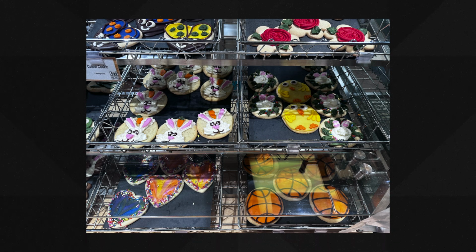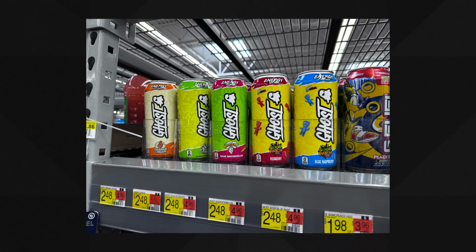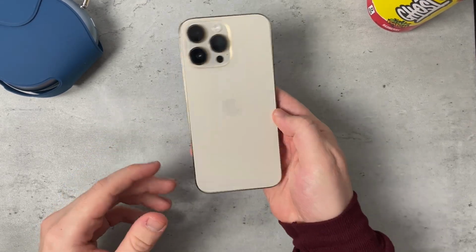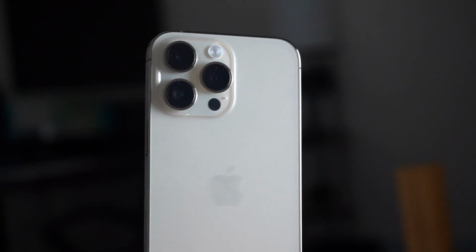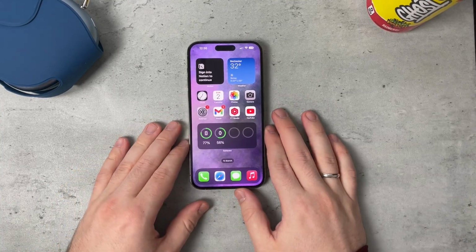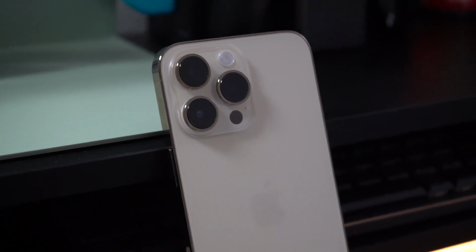Now the phone, I gotta say, it's even better for video, and I think it's the perfect device for making content. If you're looking to make content, whether it be on YouTube Shorts, Instagram Reels, TikToks, whatever it may be, this is it. I think the iPhone 14 series, particularly here the 14 Pro Max, and even if you don't like the larger size, you can go with the iPhone 14 Pro because they have the same camera setup. It's the perfect device. If you're looking to get a camera and all that other extra equipment that you don't need initially when starting off, don't just move on from those. You already have the iPhone 14 Pro or 14 Pro Max to get started.